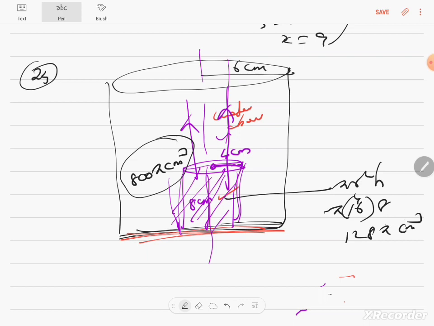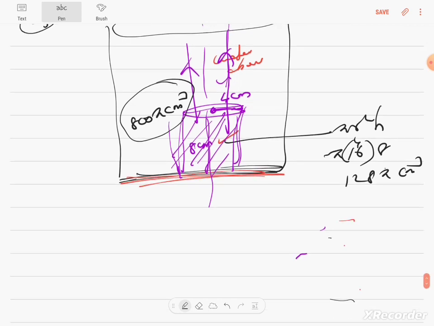If you put such a big glass piece inside the water, the water will rise. So you have to find the raised water level. Okay, so then subtract this volume from this volume. So 800 pi centimeter cube minus 128 pi centimeter cube when subtracted will give you, we have to add, so that you get the total volume. It's going to increase the volume, right? Why am I subtracting? I don't want the difference in volume. I want the total volume.